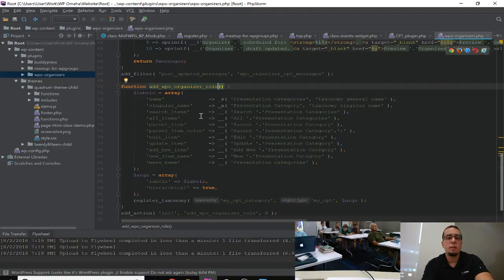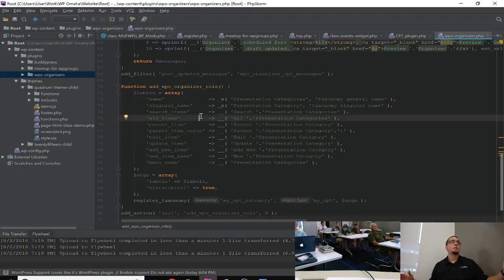Now, obviously, you guys are probably aware that in most situations, if you're just making some generic custom post type, having it called category is probably going to be sufficient. However, if we were doing something like cars, a custom post type for cars, you might want to have a class of car, right?